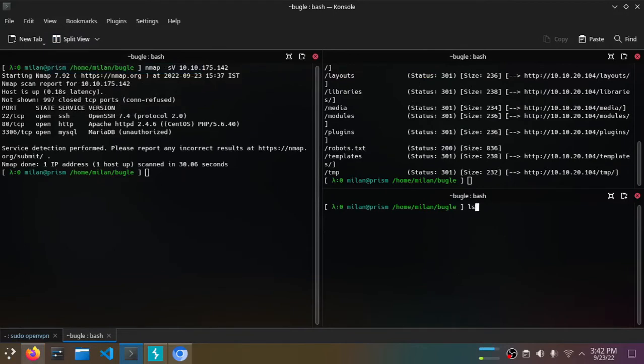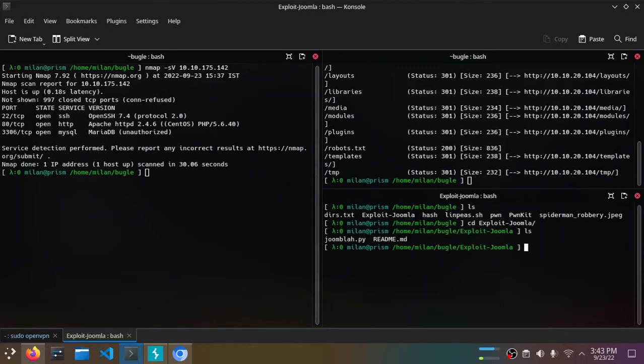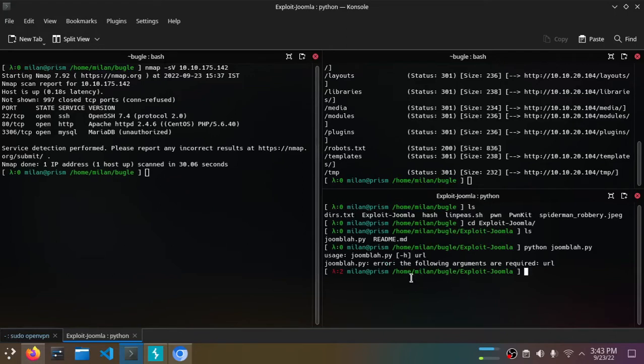I git cloned it, and I have my file here, exploit-joomla. If I go inside that directory, I have a Python file. If I run joomla.py, it requires a URL, which we can give. So joomla.py, http, and the IP address.